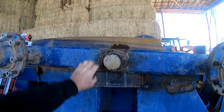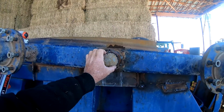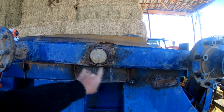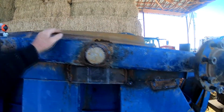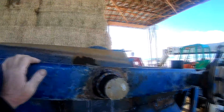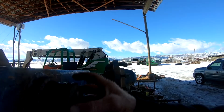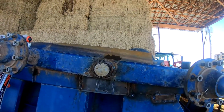And this axle is 2 7/8 inch, and it's actually welded into the beam itself. And then I had to cut a collar with the proper spacing, and then that welds into the beam. Had to put everything in.